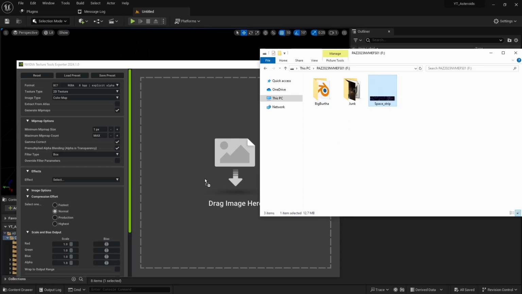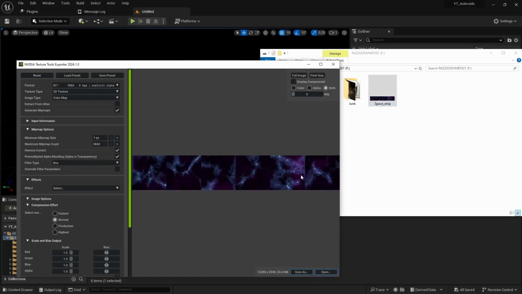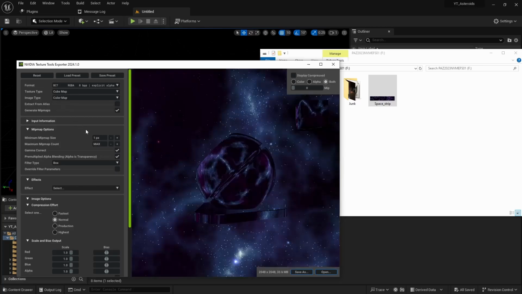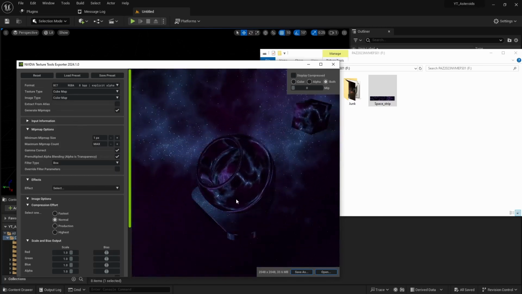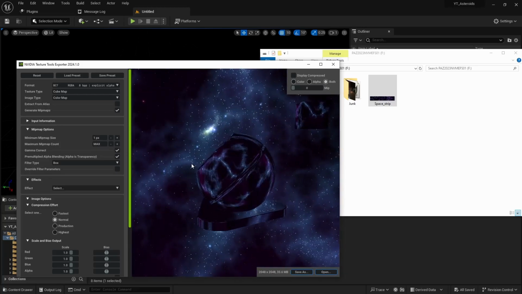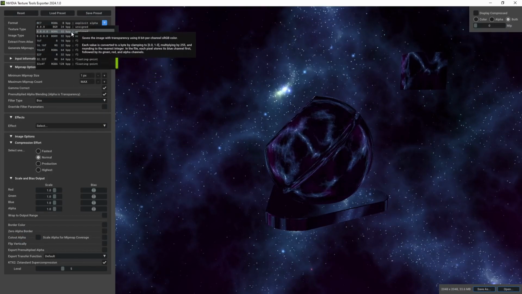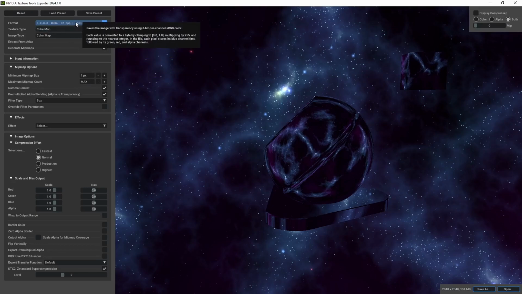So we can drag this into here. It'll move it in as an image as long as you did the format correctly. The texture type dropdown will give you an option for cube map. You can select that, and then you can browse around and make sure that the scene looks correct. If it does, let's change the format. Unreal Engine supports 32 bit unsigned BGRA. So this one right here.